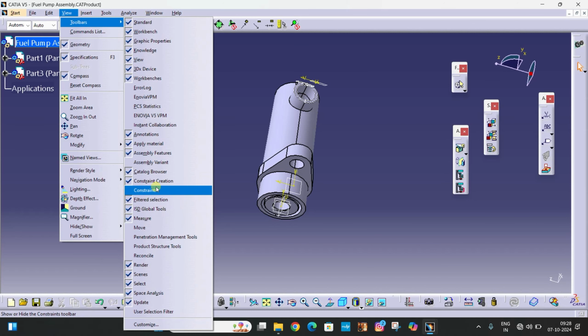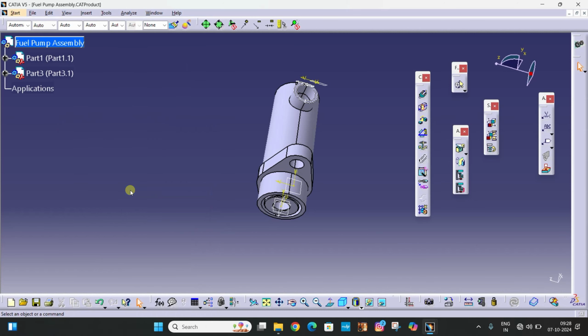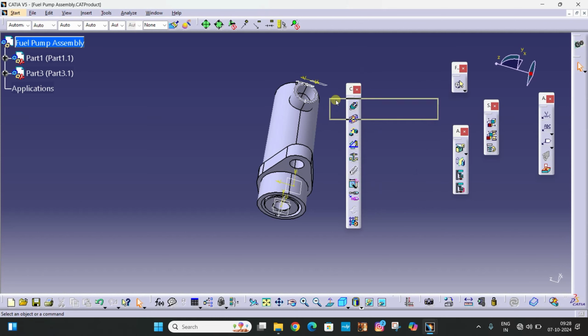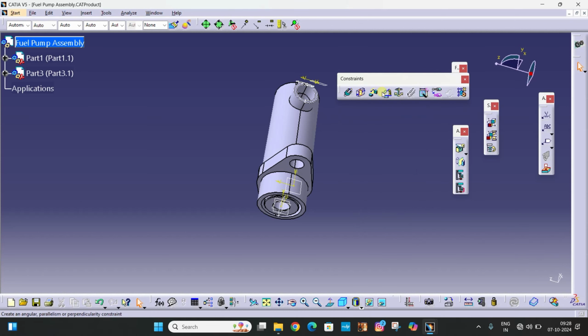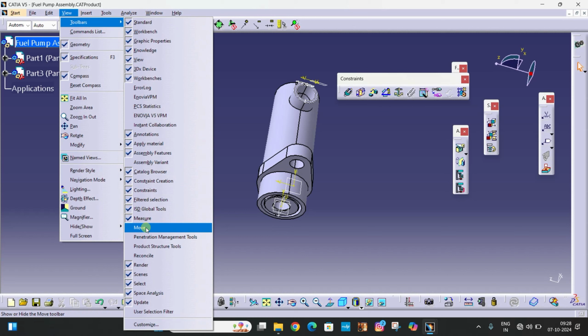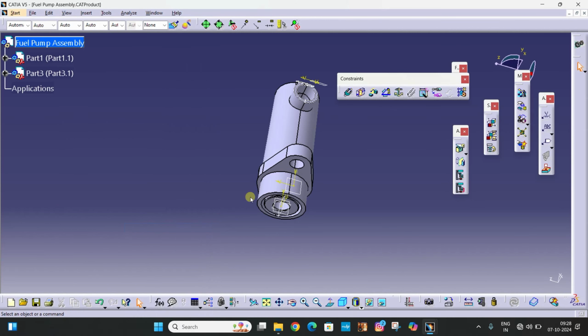Here I will simply click on Constraints. As you can see, the constraint toolbar is here. Click, shift, and it is rotated. So here are the different constraints. Now again go to the View, Toolbars and click Move also.